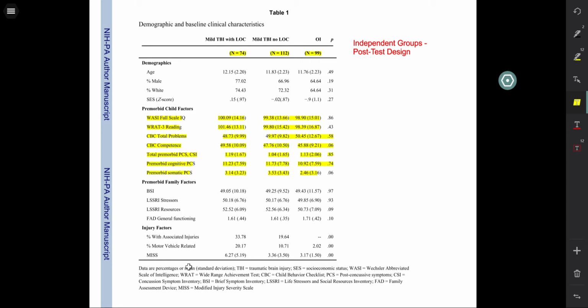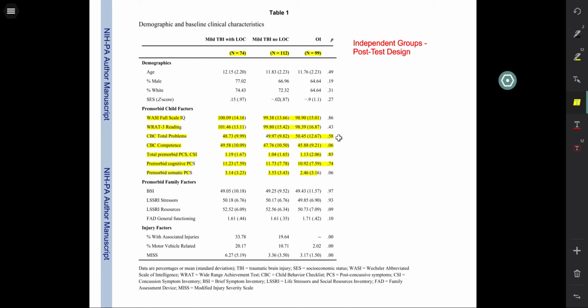You're going to do pretty much the exact same process here as you see in the independent post groups only as you would do for the other study design. So this is a pre-post. You'll see this a lot more with athletes, where they come in pre-season, they do their testing, and then they get a concussion, and that's going to be time point 1.